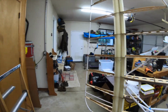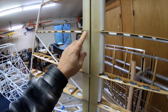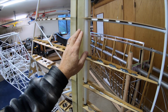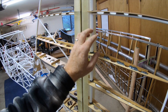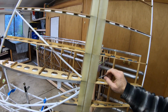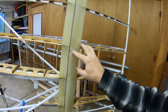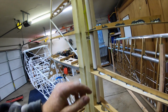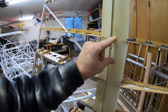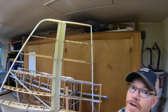Show you the rudder here. I've temporarily placed it on. The aft fairing for the vertical stabilizer has been glued in place and fitted, and the rudder fairing is in place. However, it's not glued, and after trying to get this thing on for a while, I realized that it's also not cut properly. We need to cut the relief on the side of the fairing here so you can get the bolt in and out. So temporarily, you can see I have just zip tie wire running through there to hold it on because I can't get the bolt in there the way the fairing is. So there needs to be a slot cut here on all three positions of the fairing on just one side only.